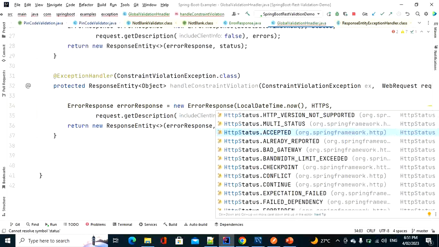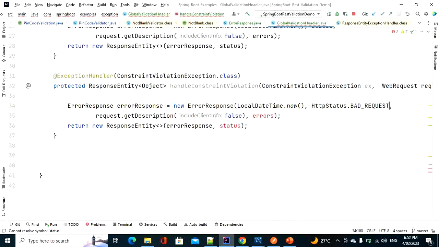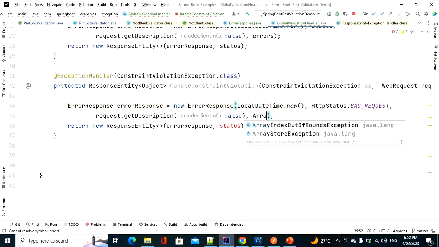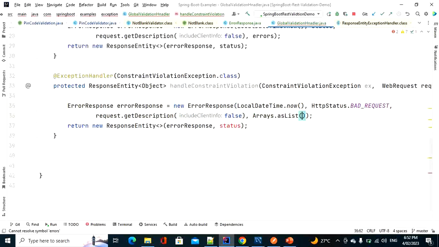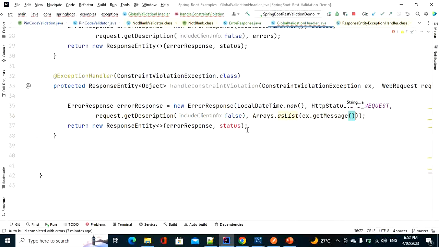HttpStatus.BAD_REQUEST. For errors, I will write Arrays.asList because it is a list, with ex.getMessage(), since only one message is there.